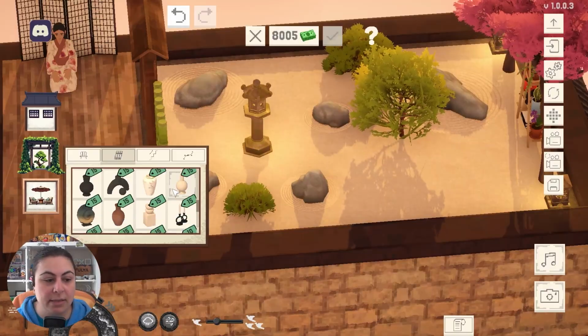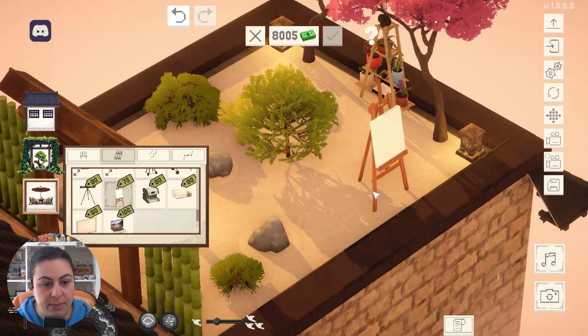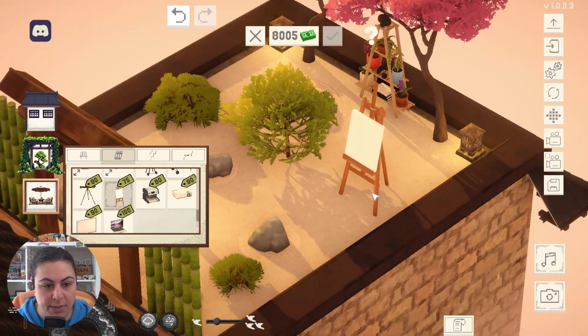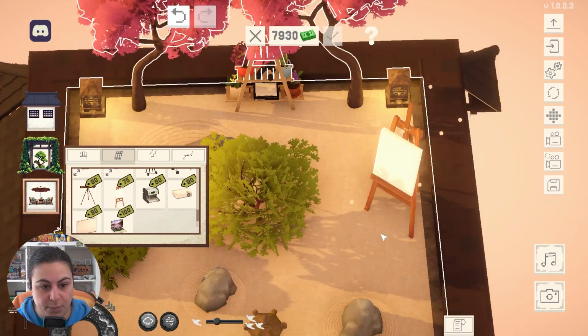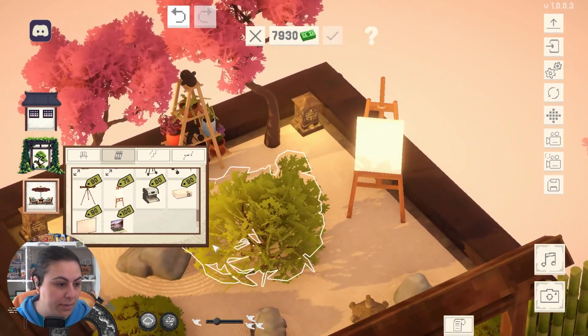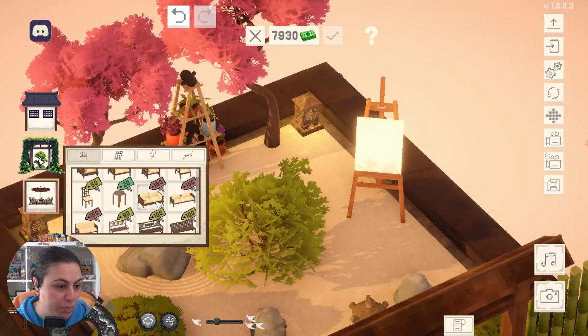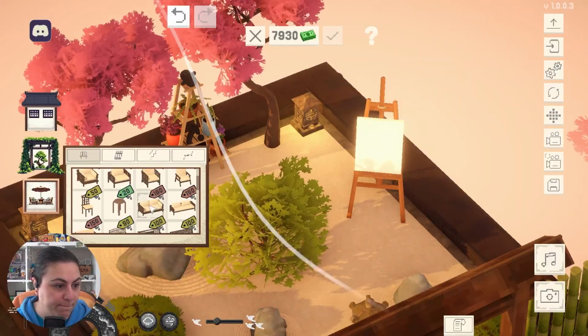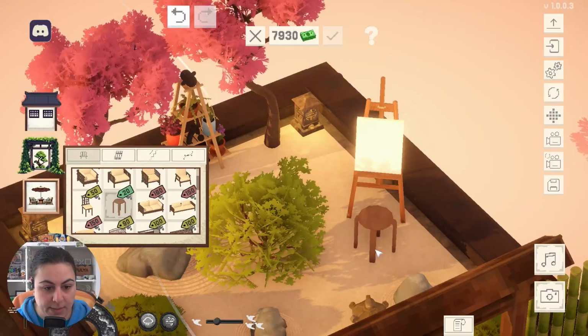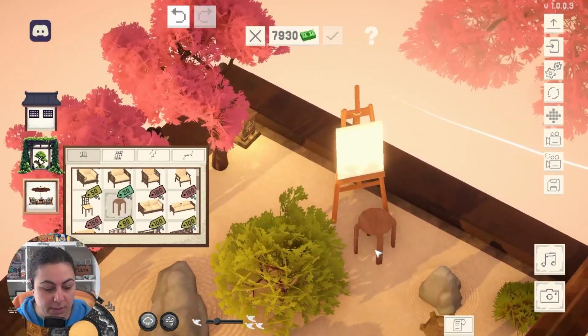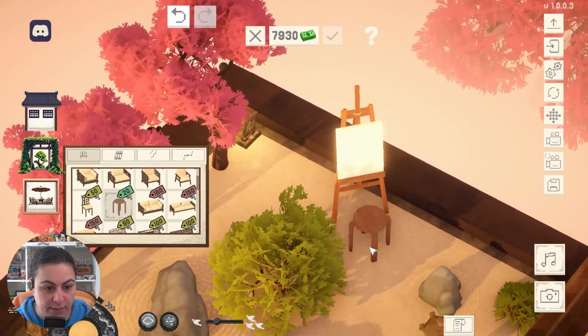Or maybe I add decorative things. I mean, maybe they're out here painting. Pop it there. And then can maybe add a chair, like a stool, to simulate that they're painting.